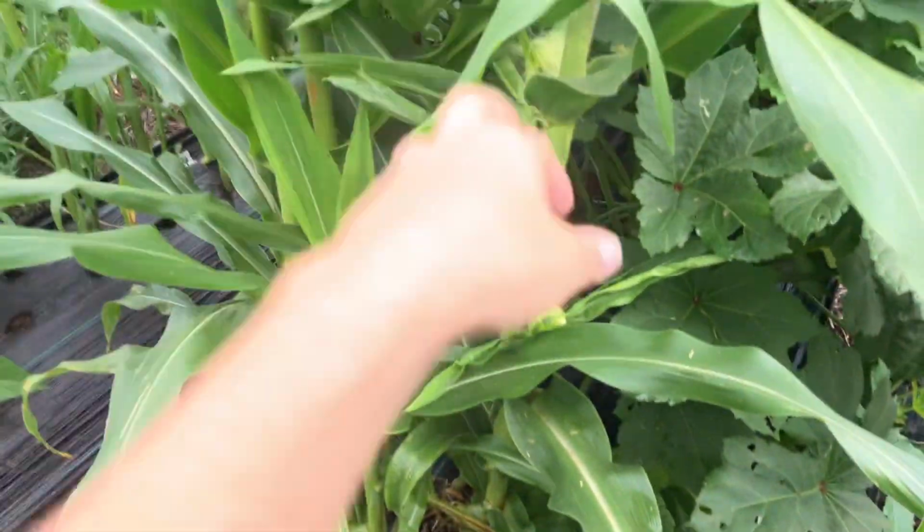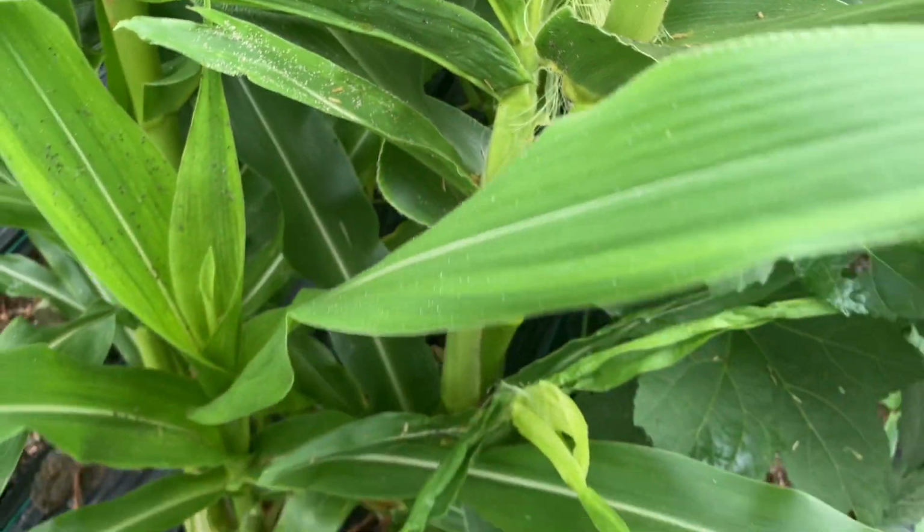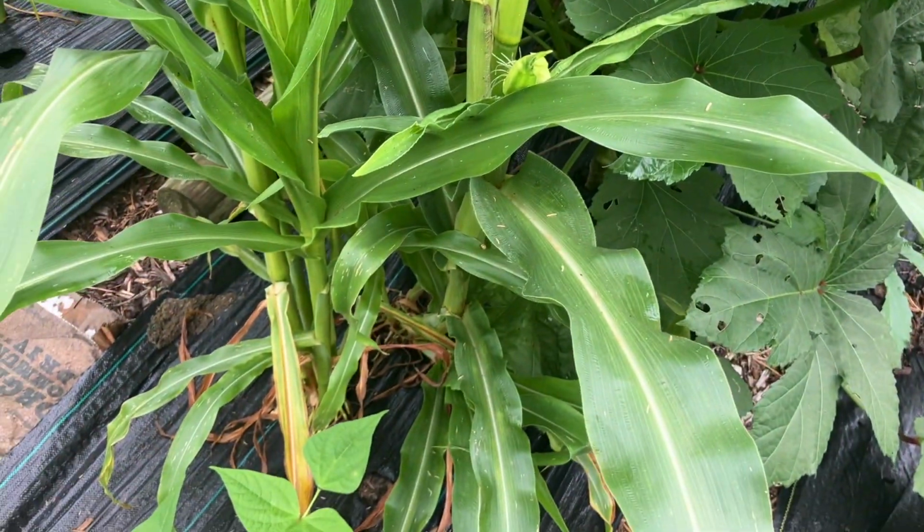These are also a couple random. You can see the corn, the cobs I have a feeling are probably going to be pretty small. I didn't thin out the corn stalks in the holes like I probably should have. So the corn I have a feeling will be small, but that's okay, because again, we can eat what we can grow and then compost and use as bedding, and the chickens and the pigs will all eat the rest of it, which will be awesome.